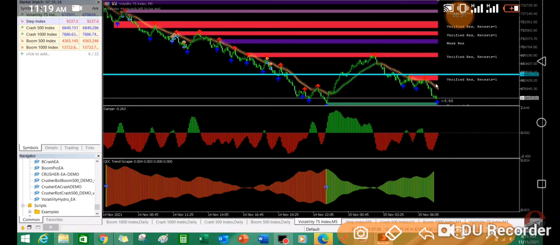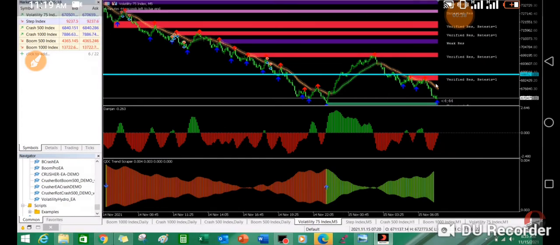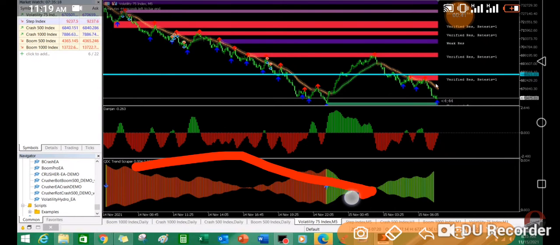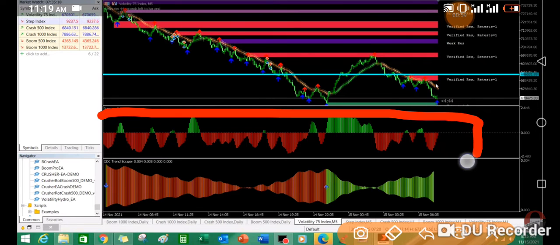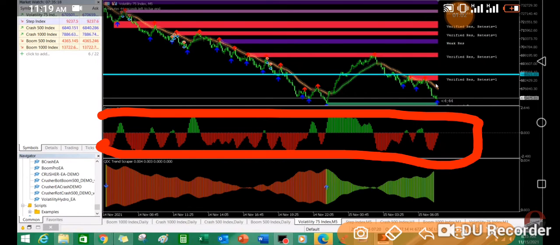This was a downtrend. Like I said in the previous video, when you see these red ticks, you know that is a downtrend, and when it finally turns green, you know that is an uptrend. And for this first indicator window, in case you're on your PC and this has already gone far, it's this one here that will give you another entry.